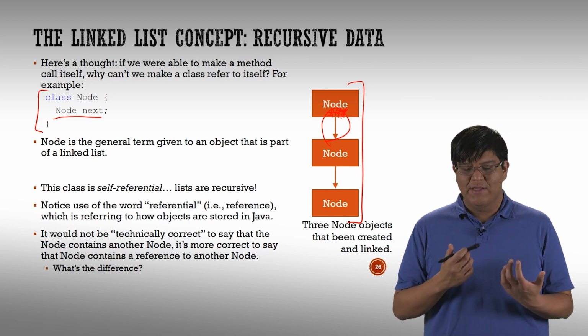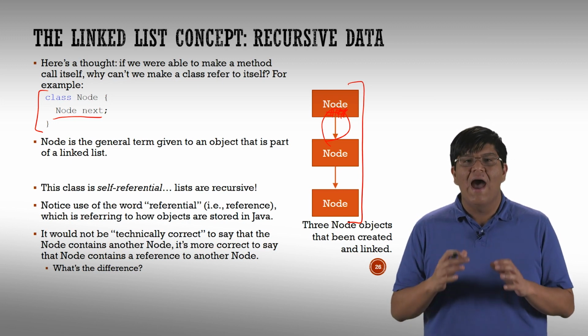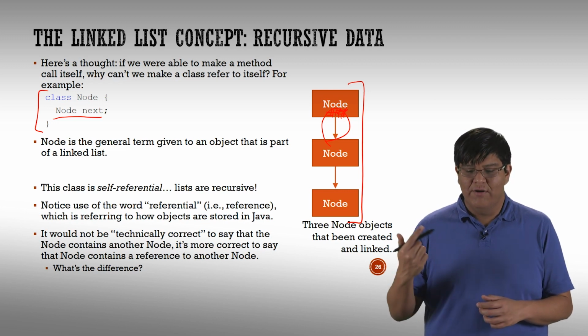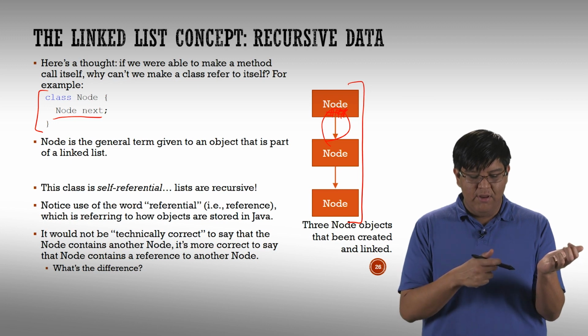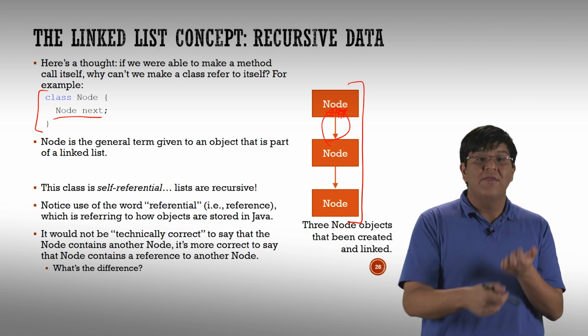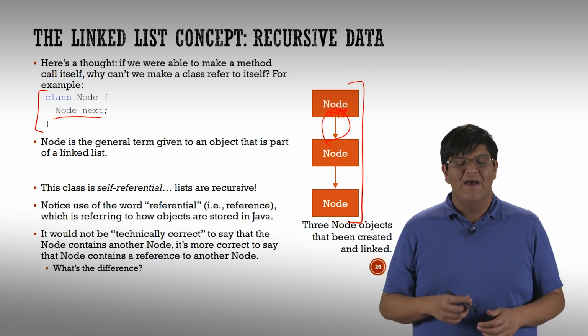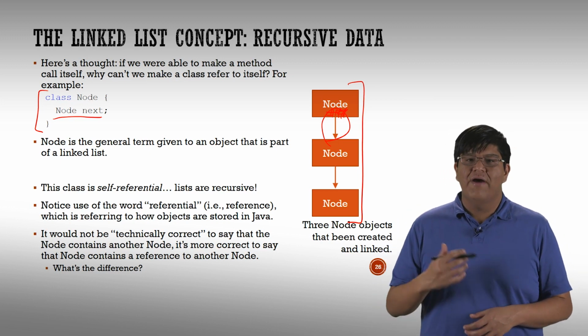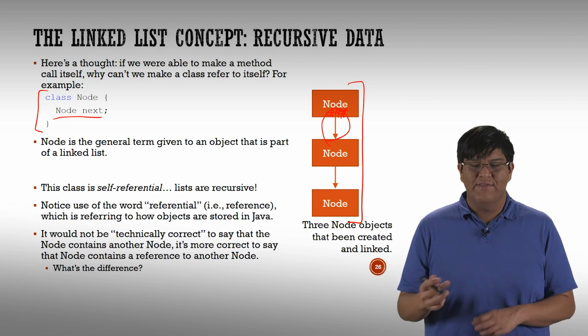Imagine asking yourself the following question. Assuming you had a node that contained another node, how could I figure out the size of that node? Well, to find out the size of a node, you need to add up its size plus the size of the thing it contains. Well, it contains another node. So how much does that store? You have to ask the same question again and again and again, and you never get an answer at the end of the day, okay? So you cannot have a node that stores another node. Rather, you have a node that stores the address of another node because the address is really just an integer, right? So it's actually closed.